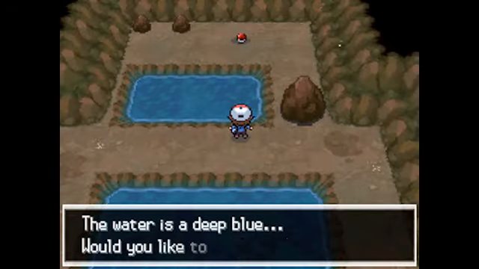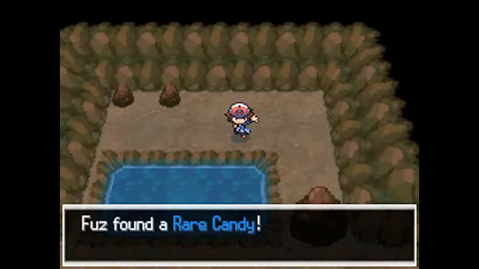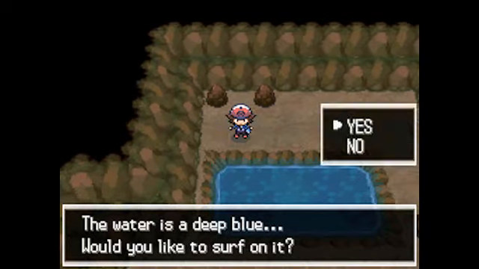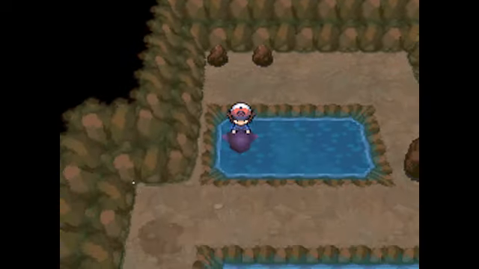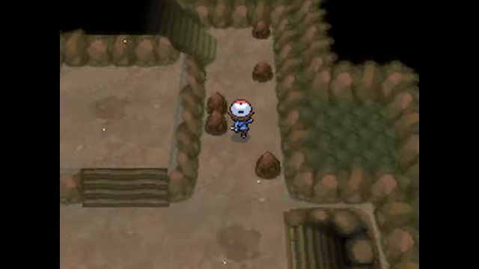And there happens to be an item there. Getting that. And by the way, you don't have to use Surf at all. As a matter of fact, you don't have to use any HM in the Victory Road. That's like the first time that happened. No HMs at all. It's quite weird. You just traverse through the dungeons and you don't even use an HM.